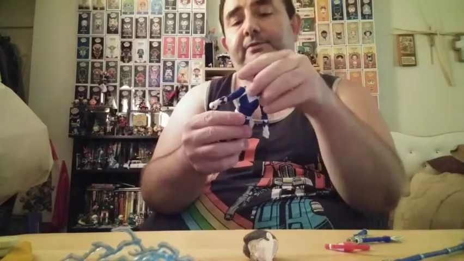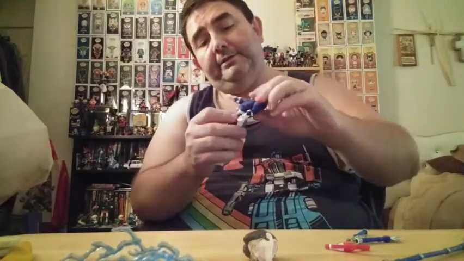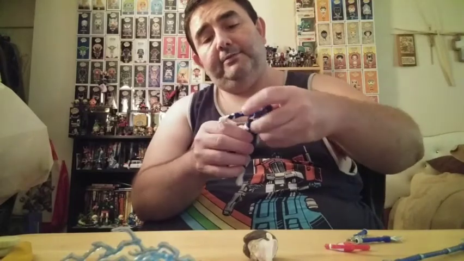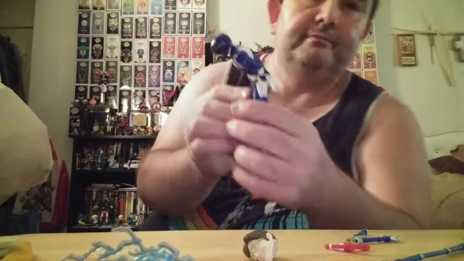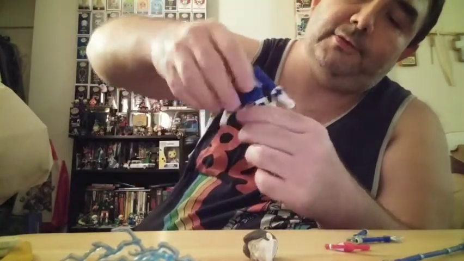That diaphragm joint, which always looks good, and the ab crunch. So we can do some really good poses that way. Move forward. No waist swivel, which that's what this is for.